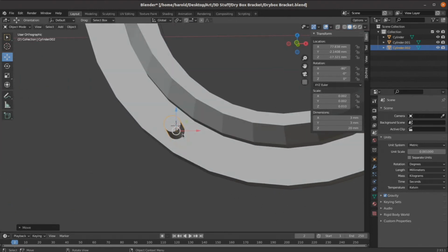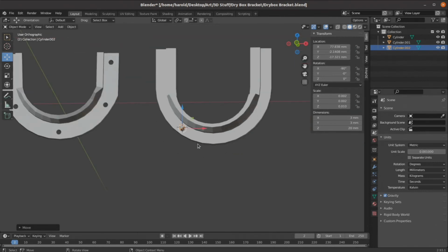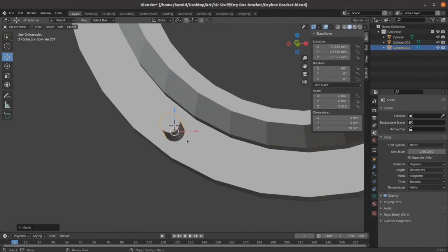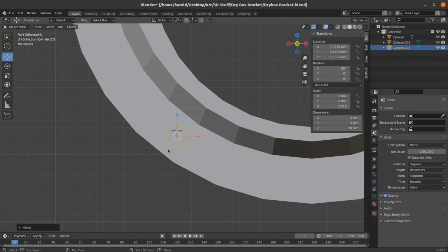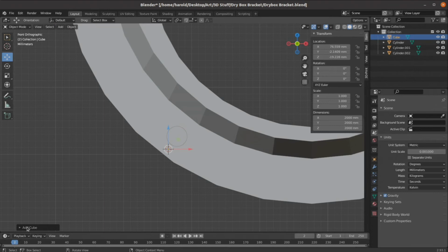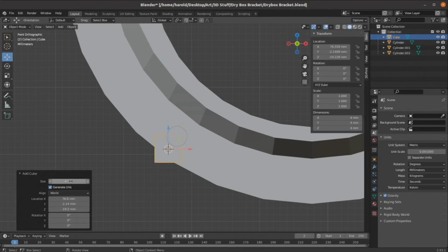It looks like enough room, but here's the funny thing about 3D modeling. Since there's nothing really to give you size, sometimes you can get lost in the model and forget what you're dealing with. So how much room is actually between here and here? Now there is a measuring tool. I don't really like to use it. What I'll do is I'll Shift right click to bring my 3D cursor in there. I'll go add, mesh, cube, and then I'll go in here and I'll type 4 to reduce it down.